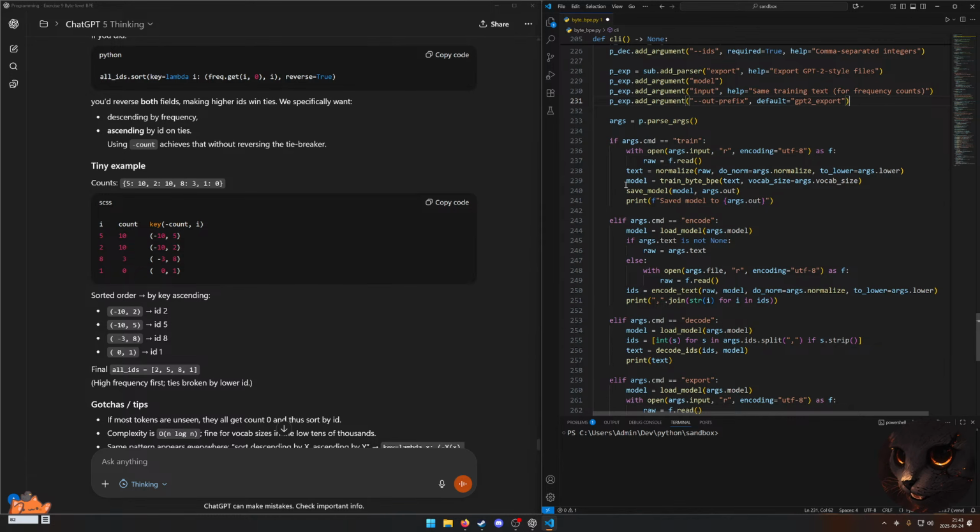And then we have the model, we set that to train byte PPE. And we supply the text that's been quote-unquote normalized. And we pass along the vocab size explicitly here.